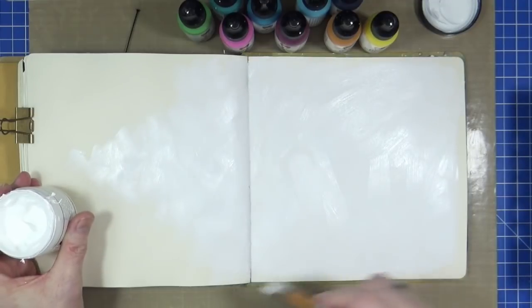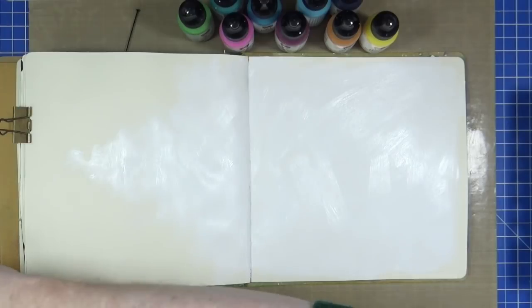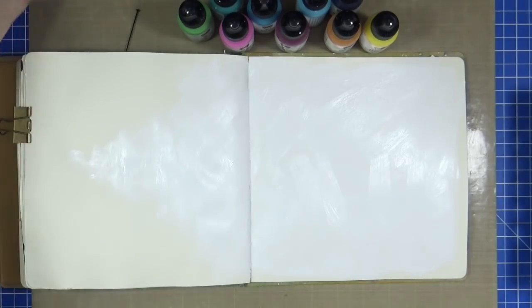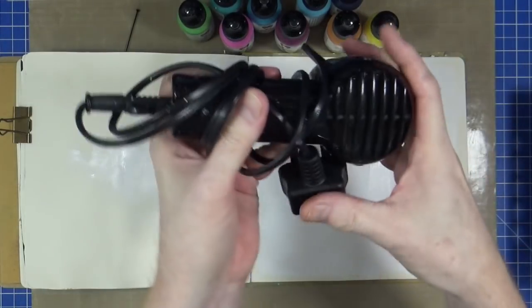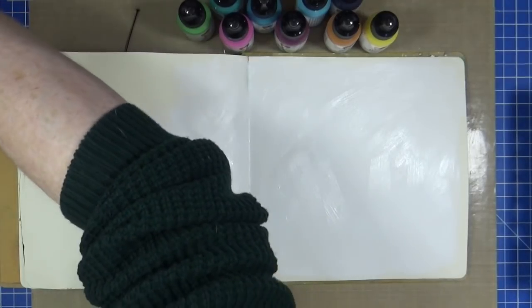Okay, so that's the white gesso. So I will quickly give that a blast with my heat gun. If I can find it. There it is. Somebody's borrowed it and not plugged it back in again. I wonder who that could be. Mentioning no names. But it's only got three letters in it. Starts with an I and ends with an N.